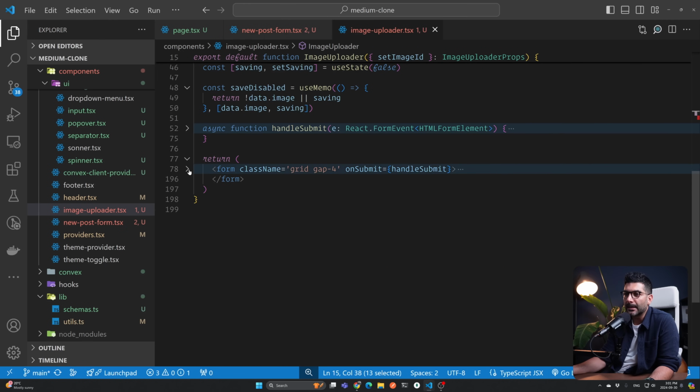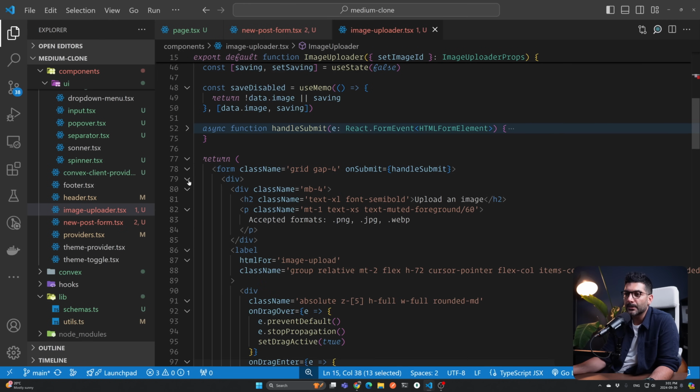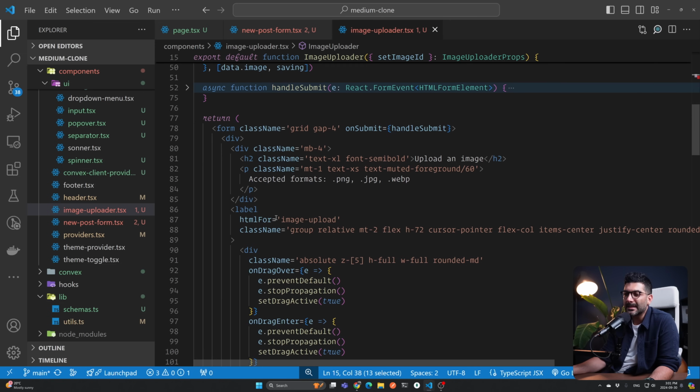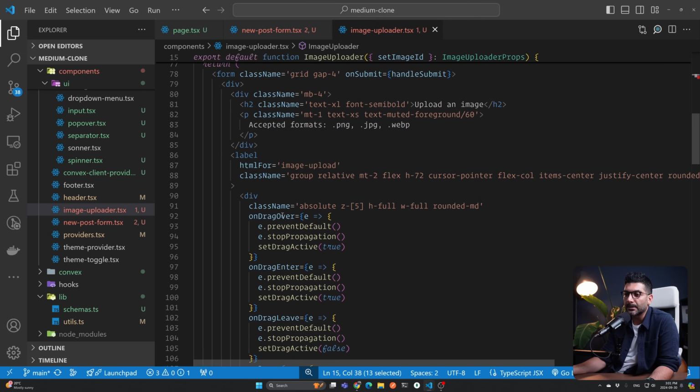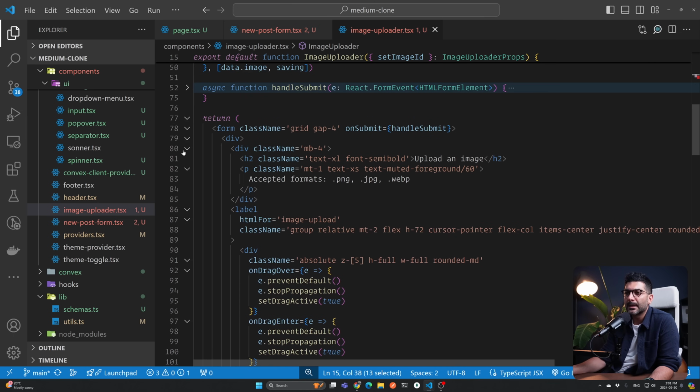It has an input hooked up to a div that's basically listening to some drag and drop functionality. Now you can use drag and drop packages and libraries. We have had instances of them on our channel too. So there is a drag and drop type of file upload video on the channel as well. We can reference that, or use any drag and drop component you want here.